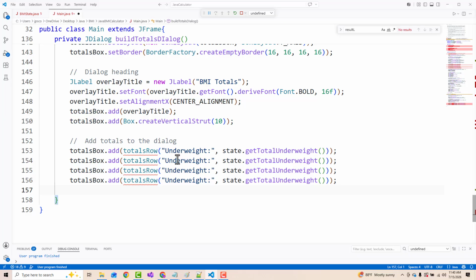All right, so first we'll need underweight, and then we will need optimal weight. Then we will have overweight, and finally, we will have obese.